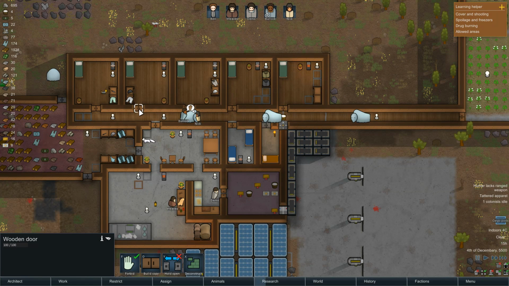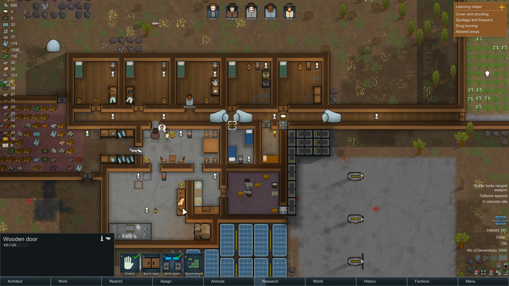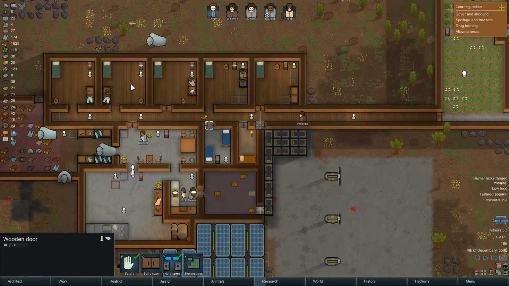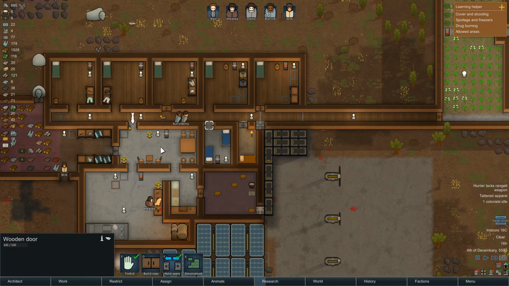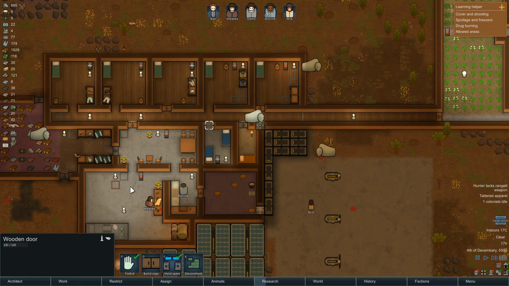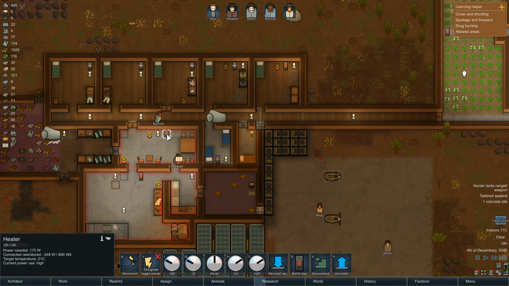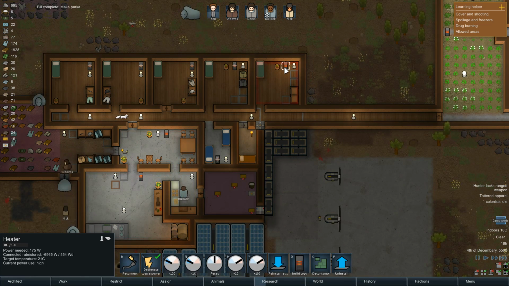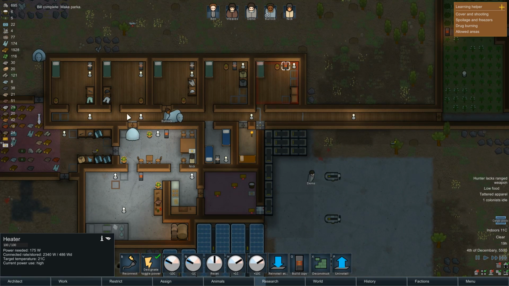I'm wondering if I remove these doors, here, if I just hold the doors open, would that help the heating situation for all these rooms? 5 degrees, here it's 16. So maybe it's not as warm as it could be. Yeah, let's turn this one back on again. This one's already on. Okay, so it seems like the heat isn't really going into the other rooms. Maybe.